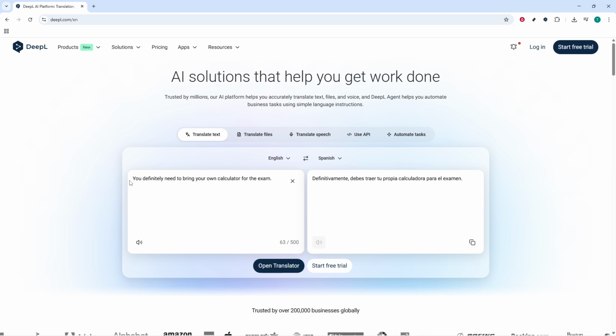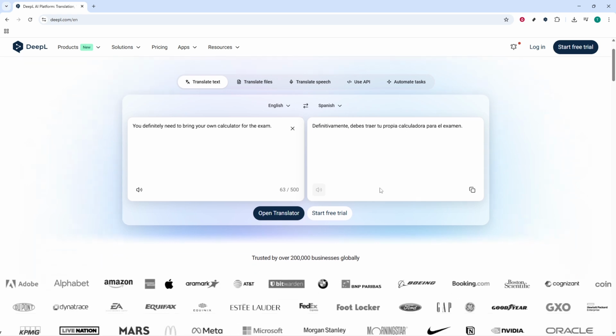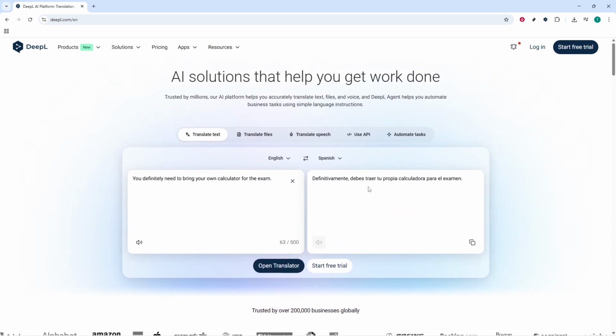If you want to fine-tune the translation, click on a specific word in the Spanish output to see alternative synonyms. DeepL will show you a list of options that fit the context, so you can choose the one that best matches your tone or the nuance you need. For example, you might prefer a more formal or more casual word, or a term that's common in a particular context. When you select an alternative, DeepL will update the sentence around it, maintaining grammar and agreement as much as possible. Feel free to click through a few words to polish the phrasing until it reads naturally.